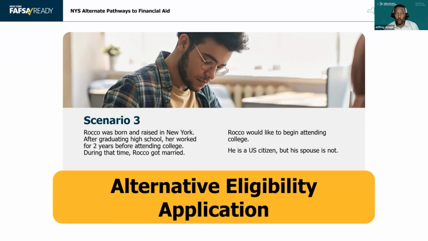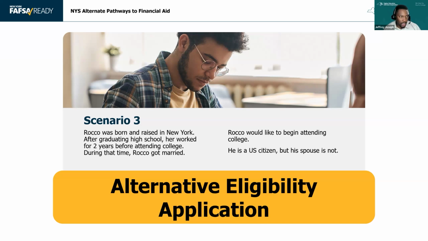Should I go get the FAFSA? Do we need that money? Are you cool with that? Are you comfortable with that? Or should we say, no, let's not do the FAFSA, let's do the alternate pathway? Now, some of you did say FAFSA and alternate pathway. Can a student fill out the FAFSA and the alternate pathway? They could. It really wouldn't make sense because most of the time the student is doing it for privacy concerns because they don't want to give their information to the Department of Education.